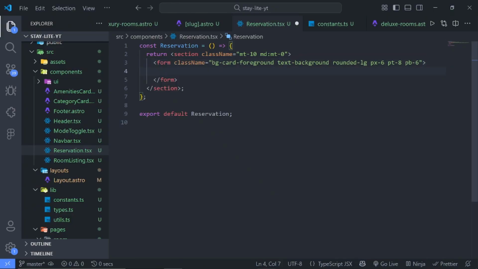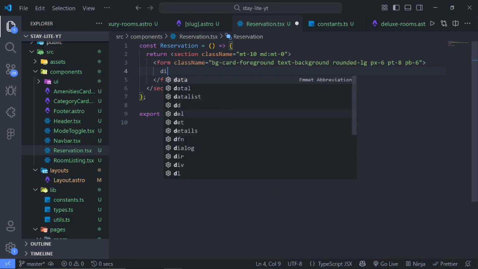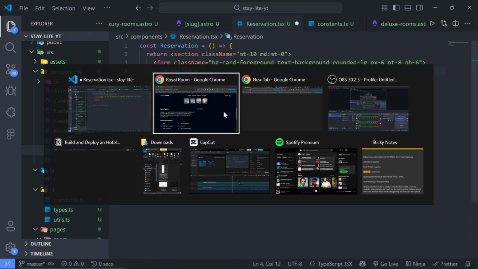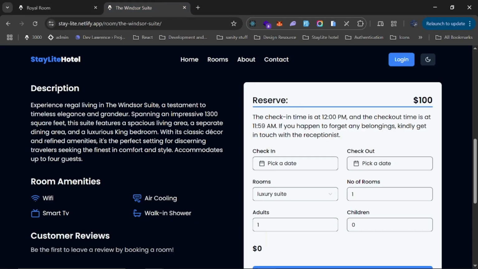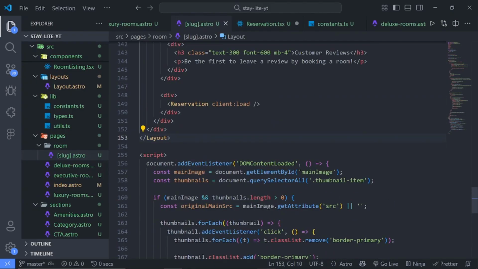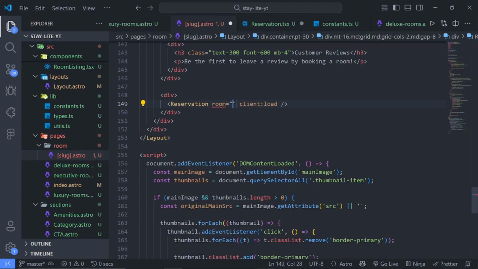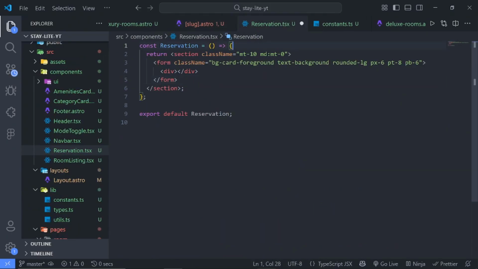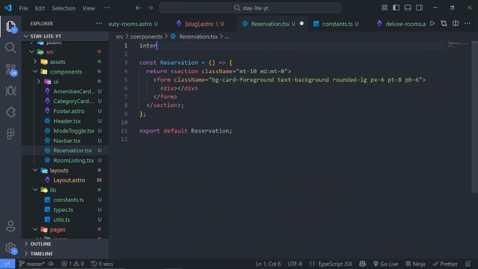So inside this form, we'll bring in a div, and this div will be this line right here, I guess. But before we do that, let's make sure that we're passing the room data to the reservation component. So for the TS, the interface should be ReservationProps.